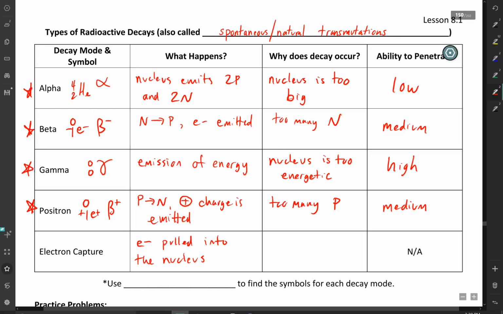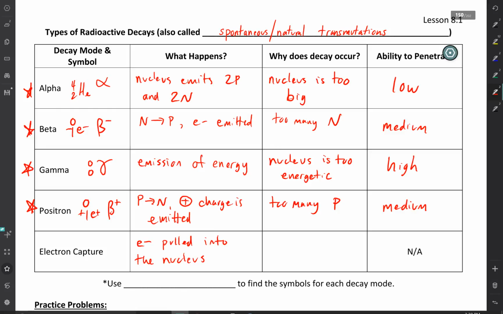You might have wondered why this doesn't happen all the time. You've got all of your protons, a positive charge concentrated in one location, the nucleus, and then you've got these little tiny electrons orbiting around it. Why don't they ever get pulled in? Well, once in a while they do. We call this electron capture because the electron has essentially been captured by the nucleus.